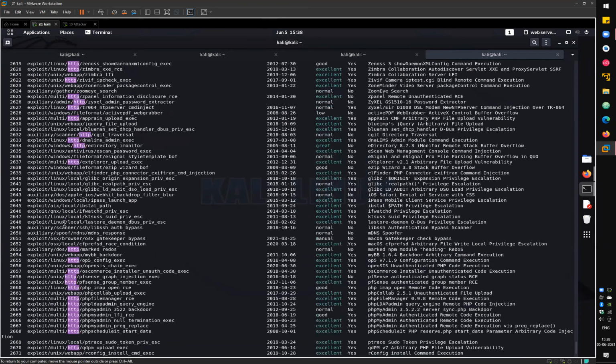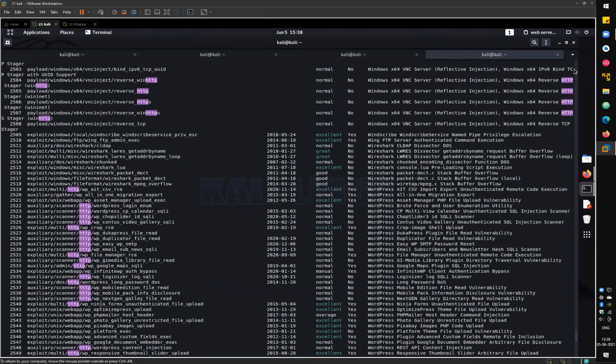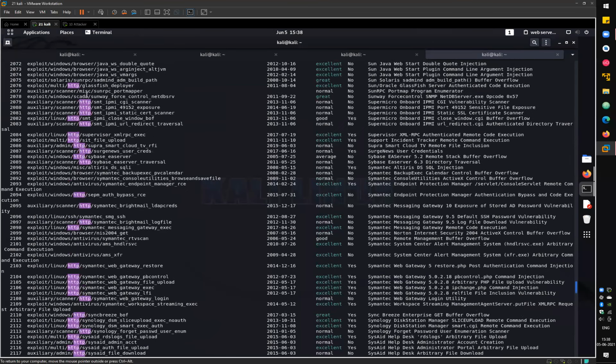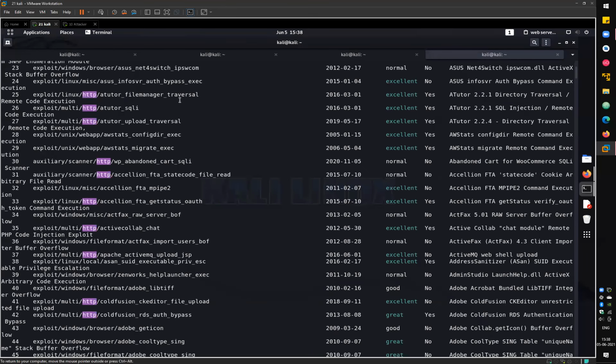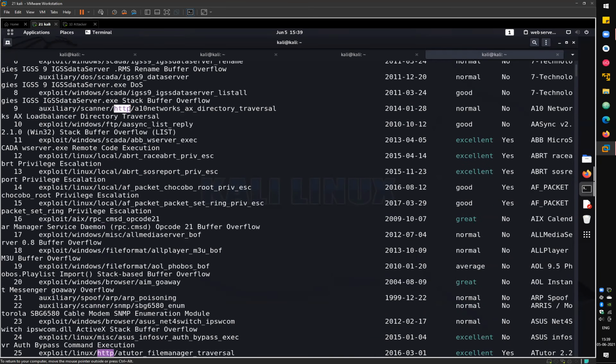We have some payloads and some auxiliaries as well, which you can use for the scanning part. All of these were available for the particular HTTP service, including some other things like simple DoS and multi-threading options, which you can test. But all of these results are for the HTTP service, or for your websites, you can say. You can also use this kind of scanner for the vulnerability part, right?